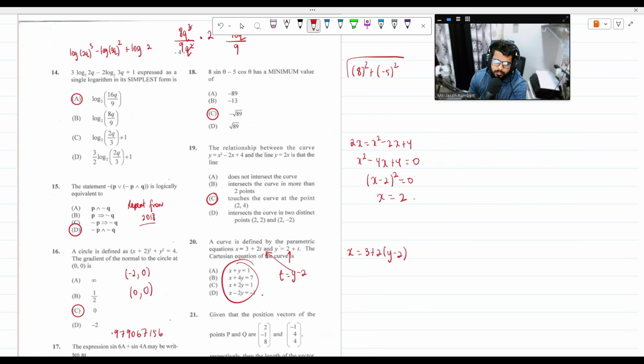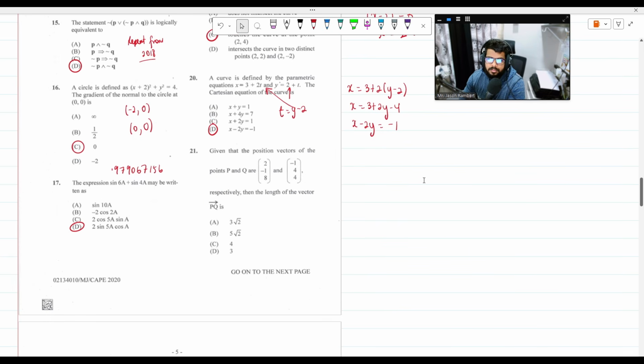Watch the format of the equations. We have the x, then the y, and then the equal. So we're going to do that. x is equal to 3 plus 2y minus 4. I'm looking at x minus 2y is equal to something. D is the only option that has x minus 2y. Let me just entertain it. 3 take away 4 is minus 1, so minus 1. So we've got to go here.